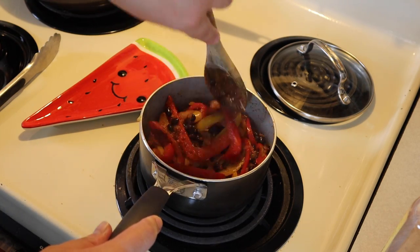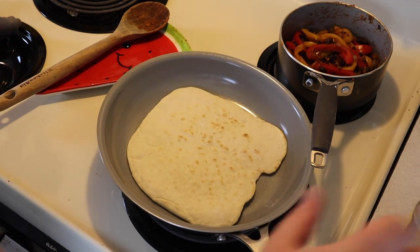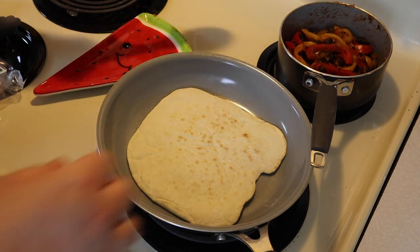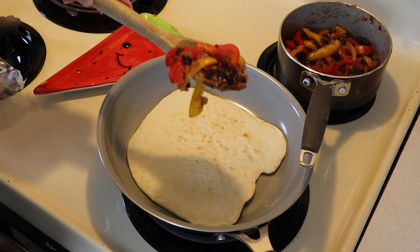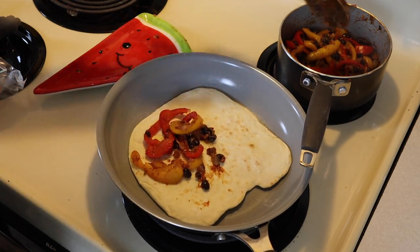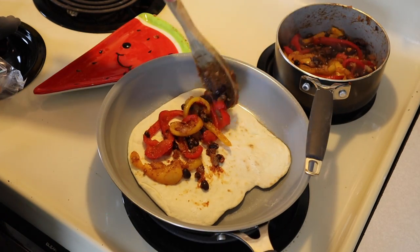This is a homemade tortilla that I made earlier. I love homemade tortillas — don't let anybody tell you it's too hard to make them, because I literally made this with four ingredients and it took me about five minutes. If you can, I would really recommend making your own tortillas. They're probably a little bit thicker than the kind you'd buy in the store, but again it only takes four ingredients. Here I'm adding filling to mine and spreading it out — I'm only putting it on one side because I'm gonna fold it over.